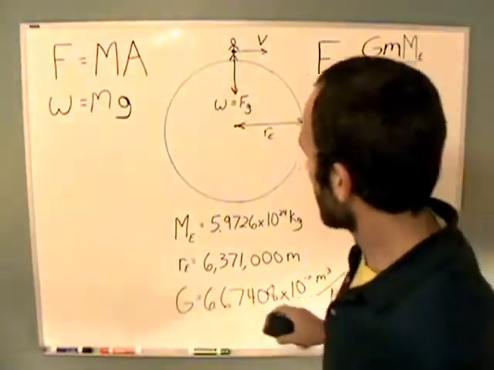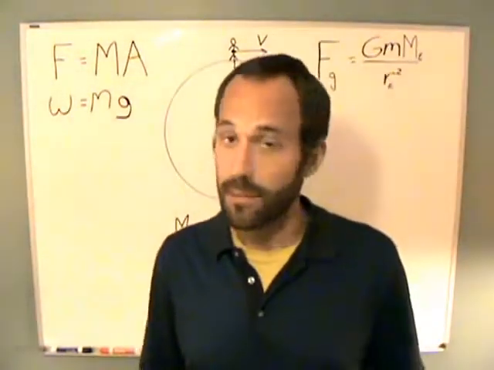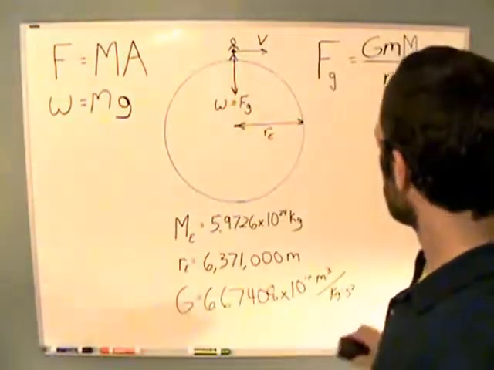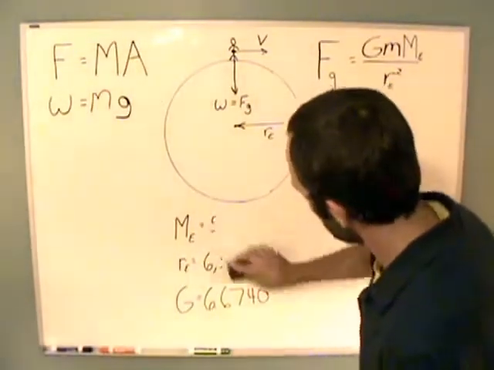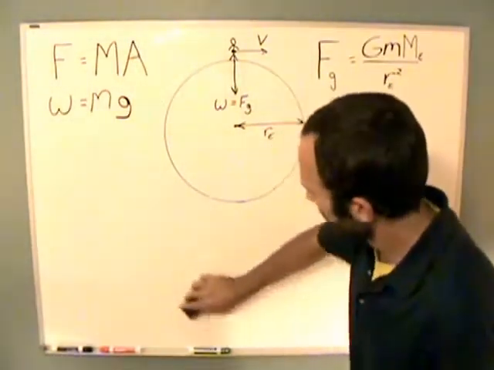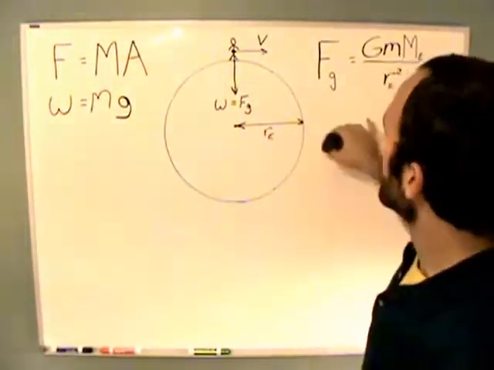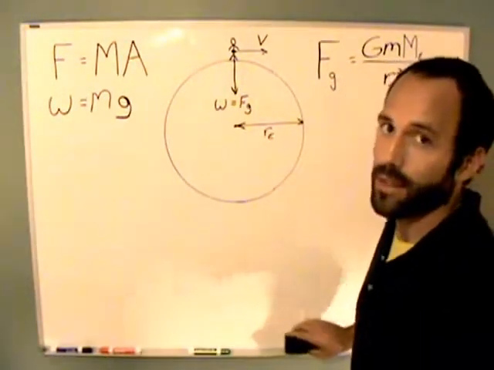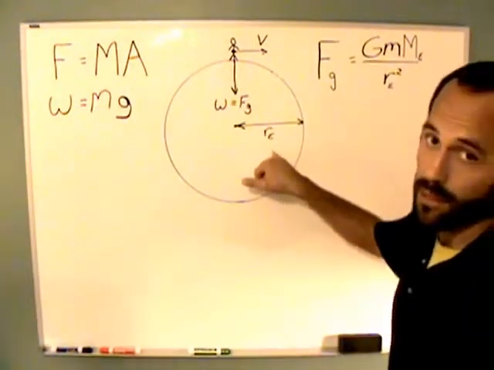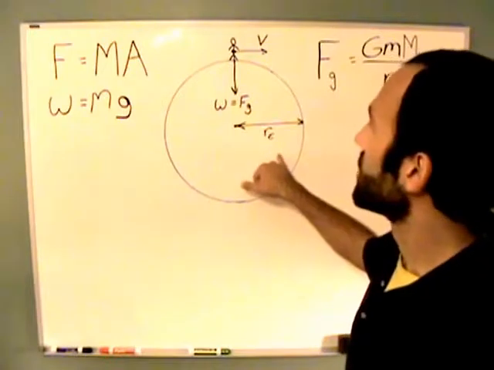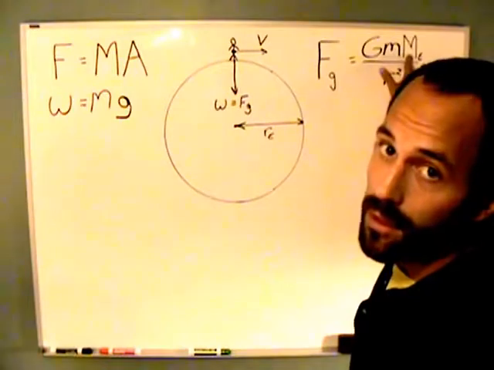Cavendish apparently had a lot of property, a lot of money, and he set up an experiment. Let me get rid of all this. Now, let's go back to where we just have these two equations. They haven't figured out the big G yet. They do know the radius of Earth, because they knew the circumference. So they knew the radius of Earth, but they didn't know big G, and they didn't know the mass of Earth.